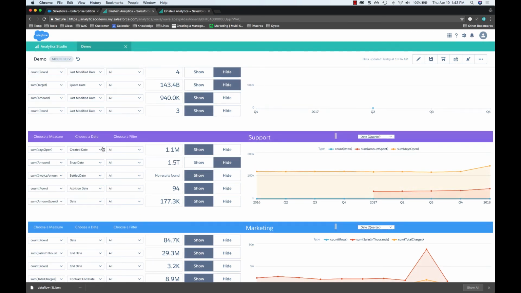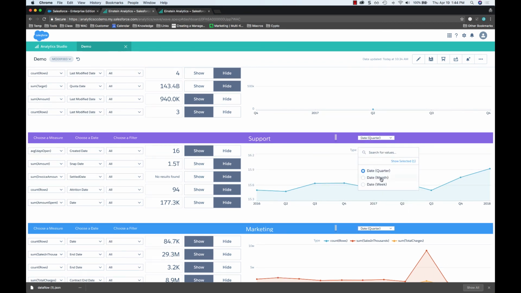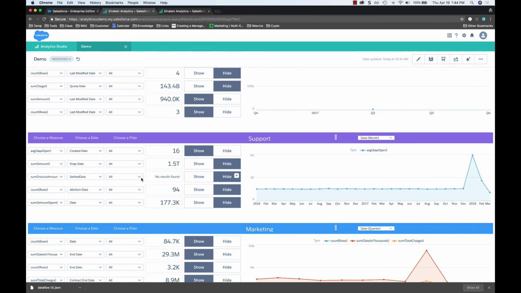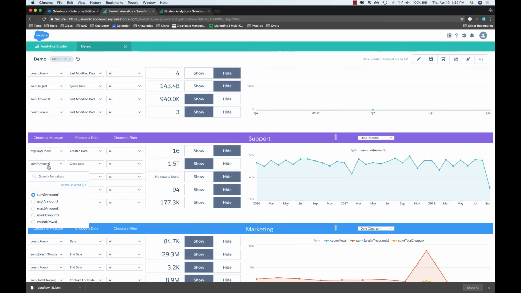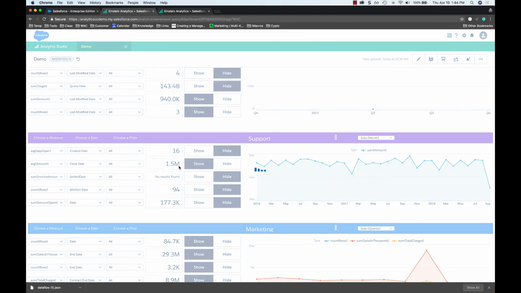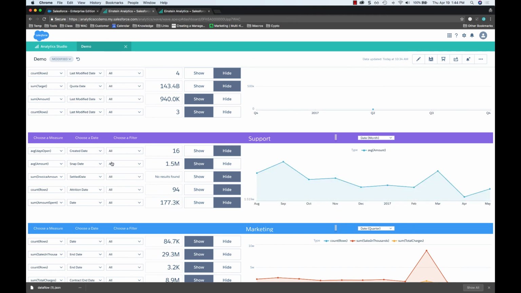You can change anything about this dashboard on the fly. You can say, all right, I want average instead of sum, and I want to hide these other ones, and I just want to see how that's averaging. And then I can come in here and say, all right, well, that's by quarter. Let's see what it looks like by month. And there you go. Now it's by month. Instead of created date, let's see, we've got to find one that has a different date field here. Let's show this. Okay, now you're looking at average amount. Whatever you want to see, trended over time by close date or snap date, if this is a snapshot data set.